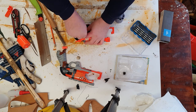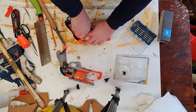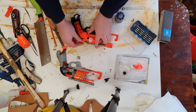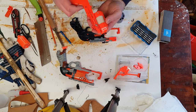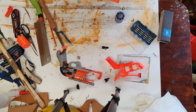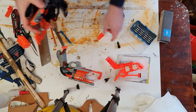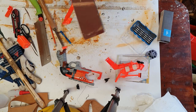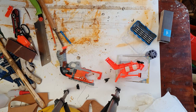There are some more screws that are holding the interior pieces and mechanics of the gun in place. Just as before, use the appropriate screwdriver, remove them, collect all the screws, collect all the parts. Once you take out the spring, this comes apart pretty easily. Once you've taken all of it apart, it is time to sand the shell of the gun.